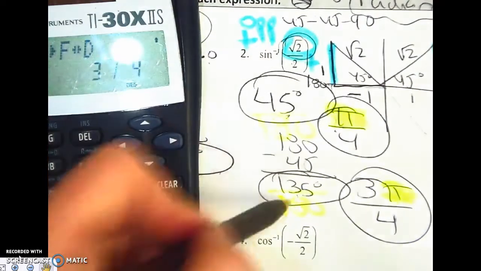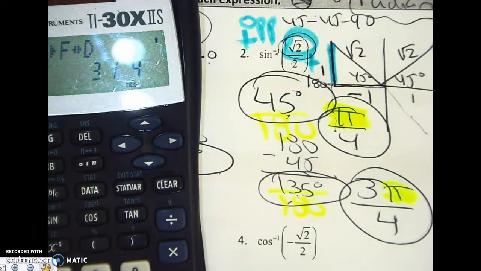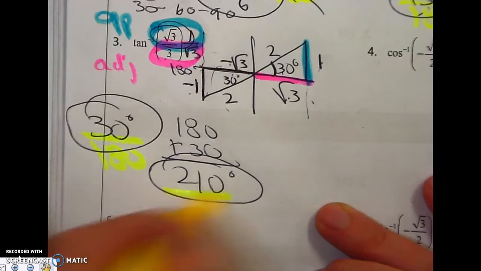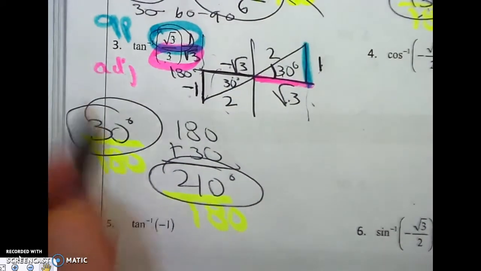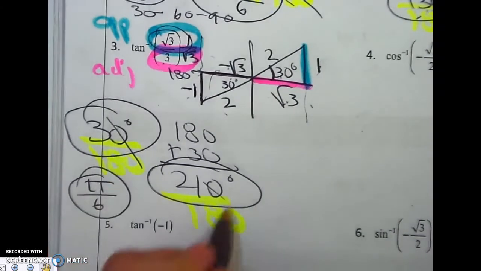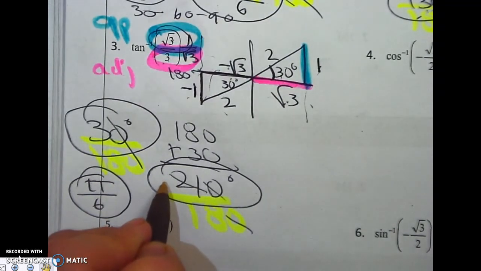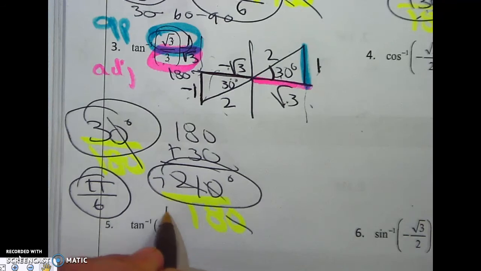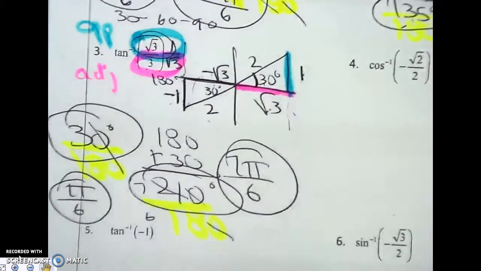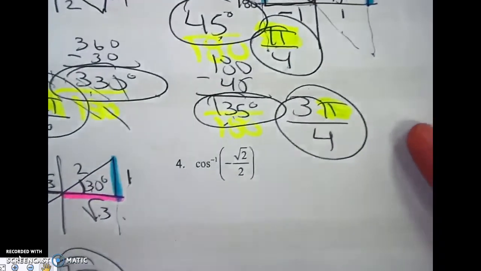So you still have two solutions, but you're showing it to me in two different ways, like in two different languages. Same thing over here. Divide by 180. Divide by 180. And we know it's the same thing, so that's pi over 6. Divide by 6. 3. 7 over 6. So that's 7 pi over 6. Okay? Now that we got that out of the way, let's do the next one.